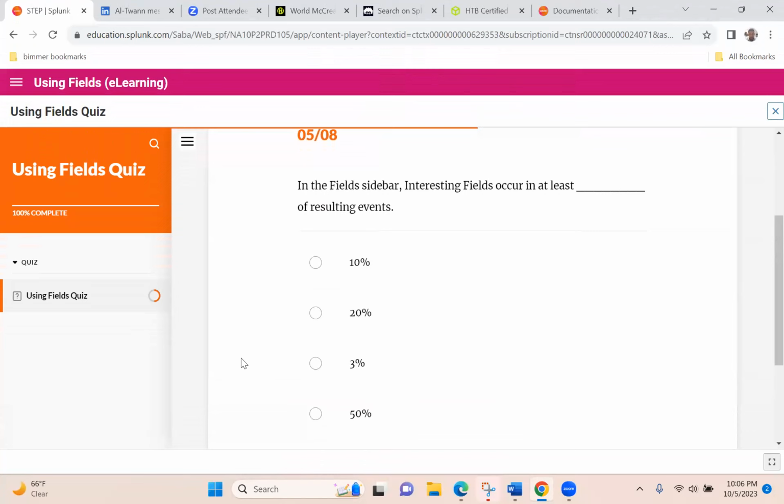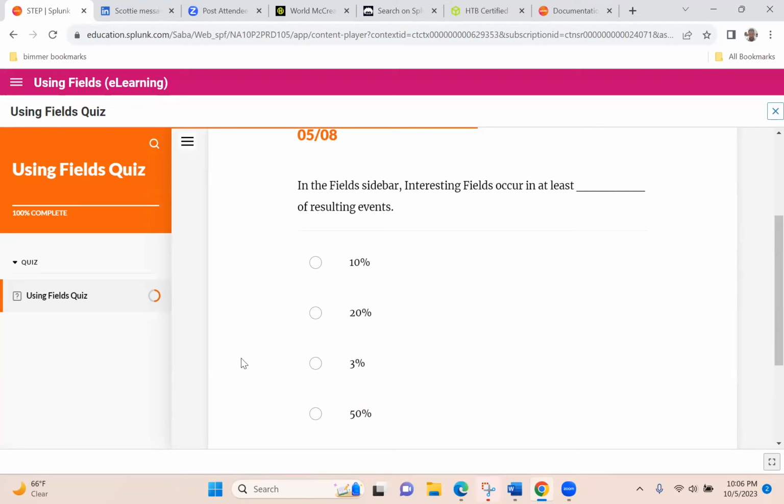This one is very simple. I don't know this one. They explained this in the first video and in this video. In the field sidebar, interesting fields occur in at least blank % of the resulting events. So you got your fields on the top, your selected fields, and then you got your interesting fields.